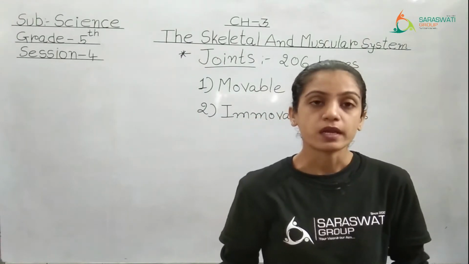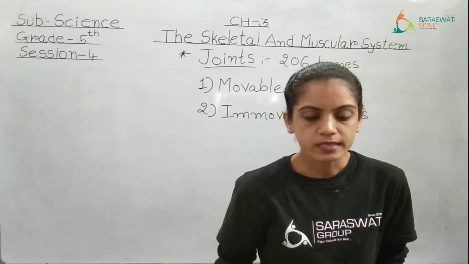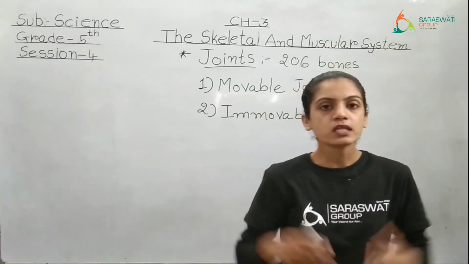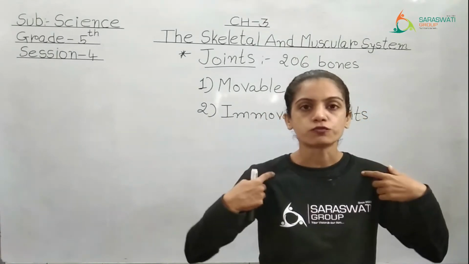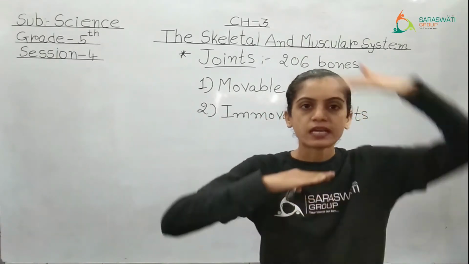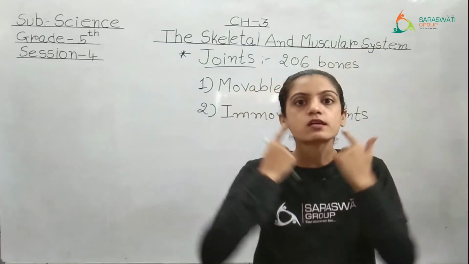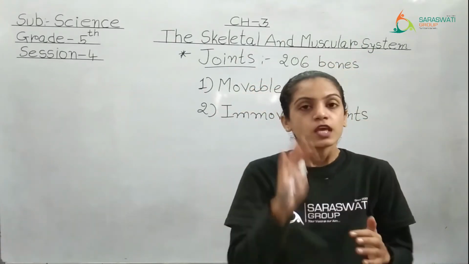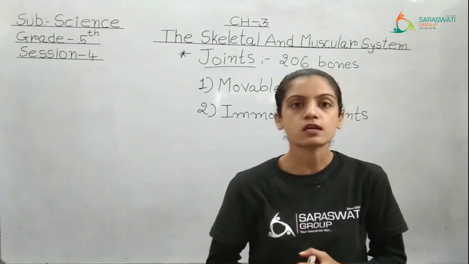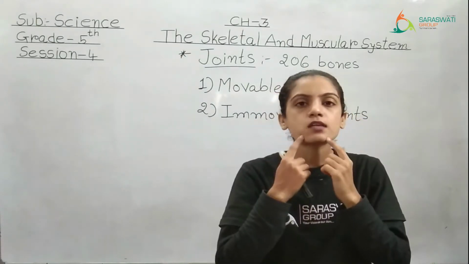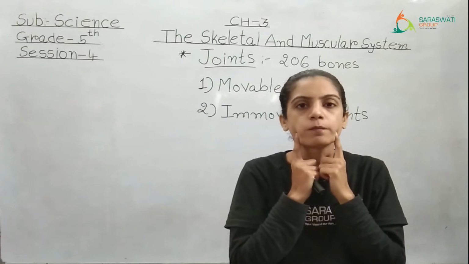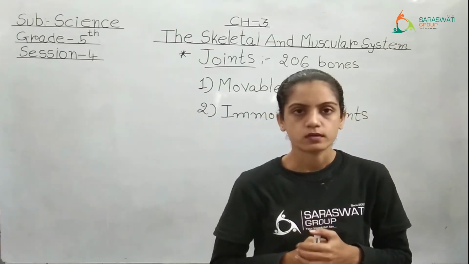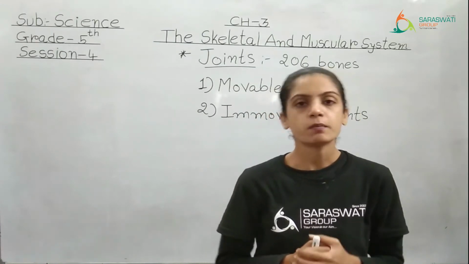Our body has many joints. All joints except those in the skull can move. That means all the joints can move, but only one portion, our head portion, the skull, which has the bones, cannot move. If you remember, we have seen in the skull that in the entire skull, only the lower jaw is movable. Others are not. They are all immovable joints.